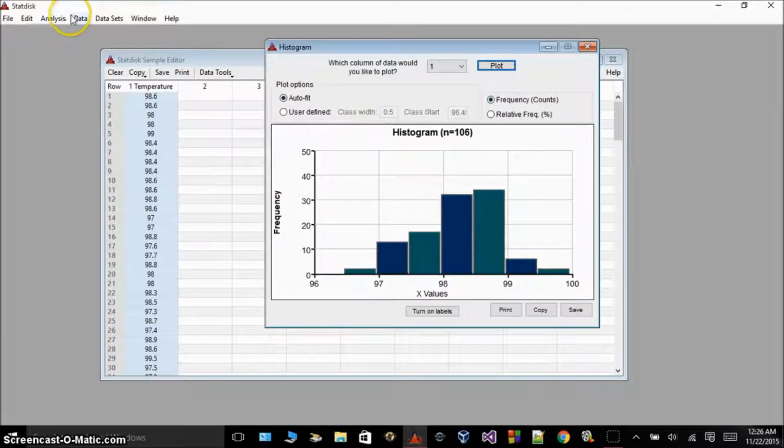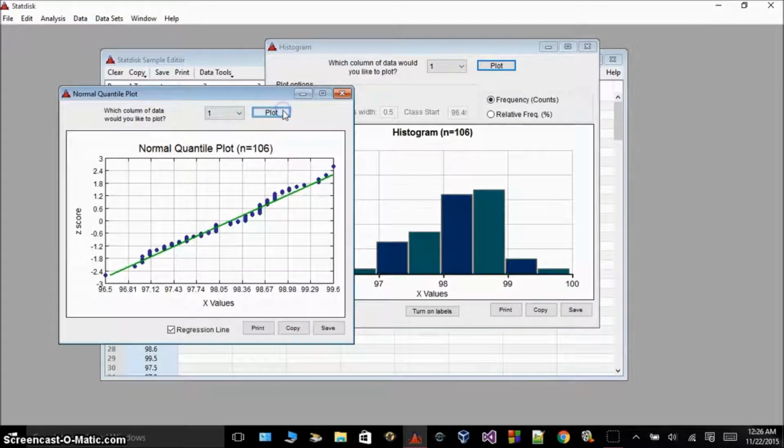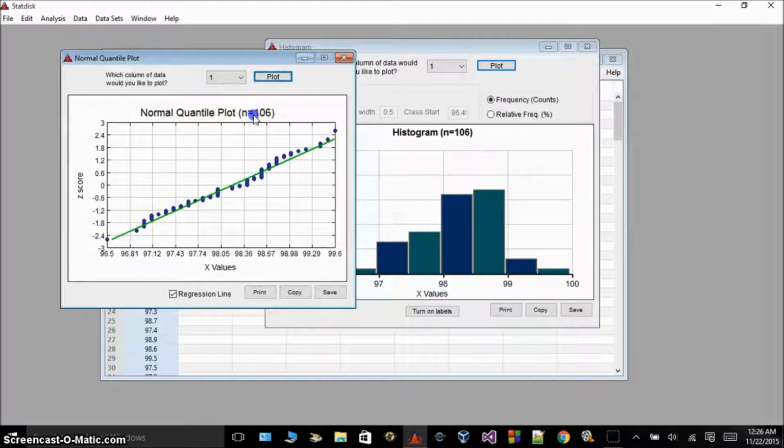So from this histogram, what we're going to do is go back to data and go to normal quantile plot. So plot your first row again and you'll get your plot. What we'll see here is the end value, which is 106 people, or 106 specific tests that were done. As you can see is our line right here, and you can see a few dots, this one right here and this one up here, that aren't on this line, and these would be known as the outliers of this quantile plot or this specific set of data. So that's basically how you find outliers in any set of data.